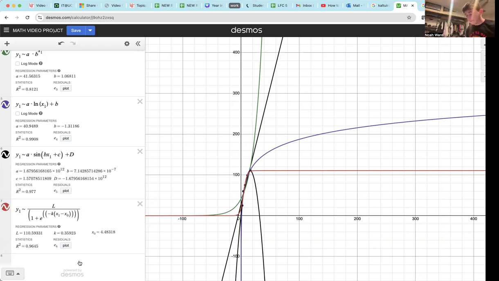The R squared value, as mentioned earlier, is a coefficient of determination. It's to which data best fits the model. The closer to one you are, the better. If you have one, you have a perfect fit. And so, based off this information, logarithmic is the best model type with an R squared value of 0.991.